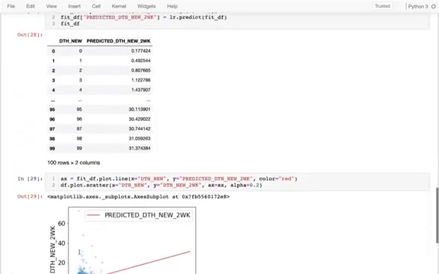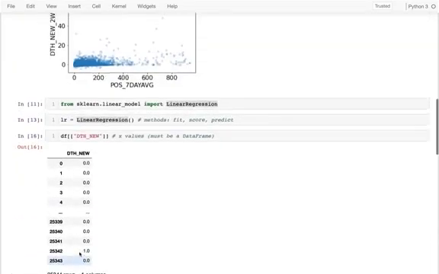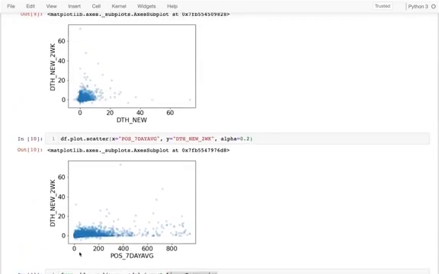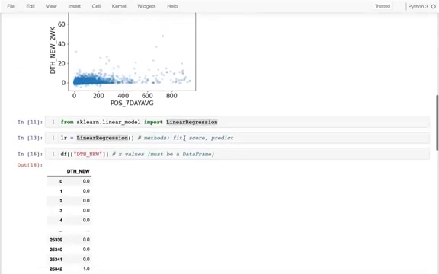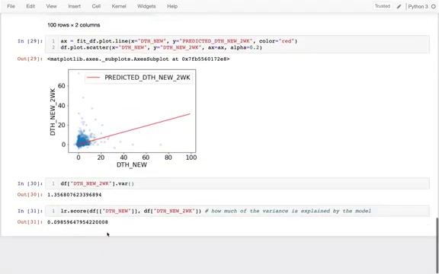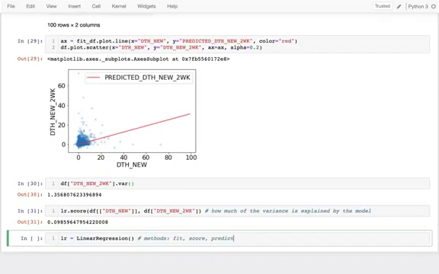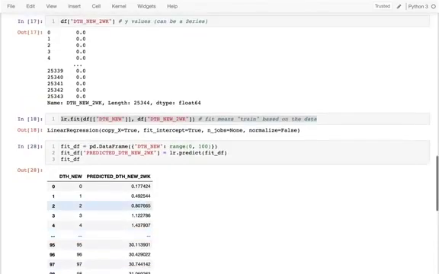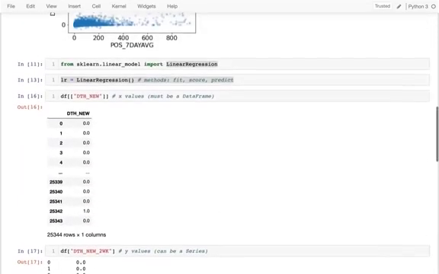Okay, let's try to do it for our other variable that we had as well, right? So I had this one here, and just looking at the plots, I might expect that this one does a little bit better than, I think, what was it, like 9%. So I'm going to copy these things down here, and I'm going to create a new linear regression object. And then what? Then I'm going to fit it.